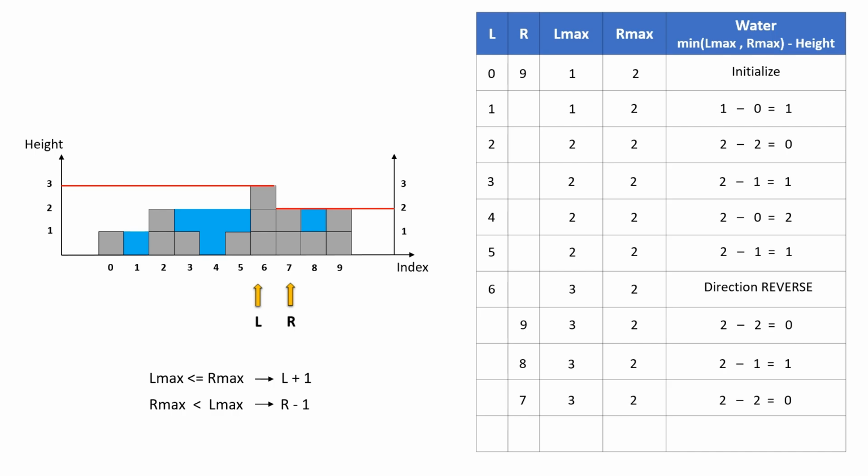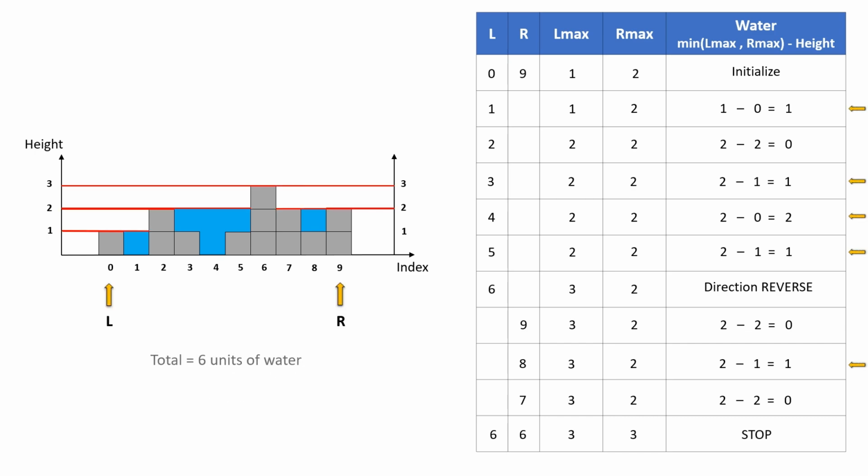And finally, after all of this, my right pointer gets decremented to index 6, where my left pointer was originally left. Since our left and right pointers are now at the same index, we stop the iteration. Now if we take note of the total water that can be trapped, you will see that a total of 6 units of water were trapped at the following indices.